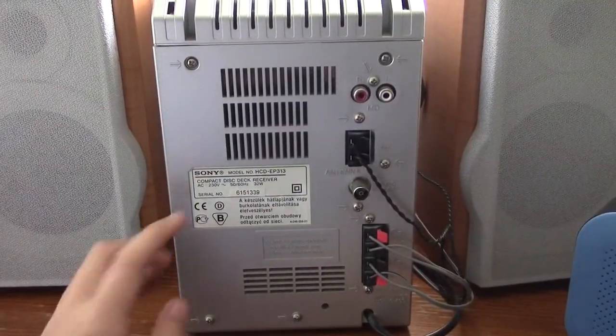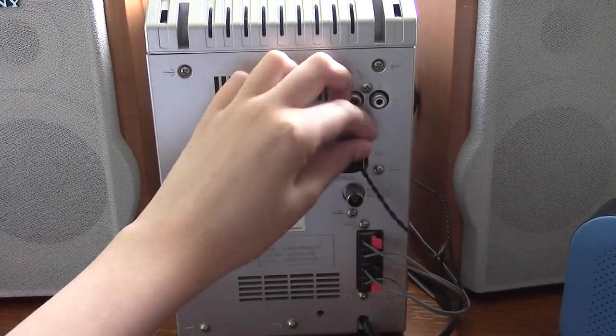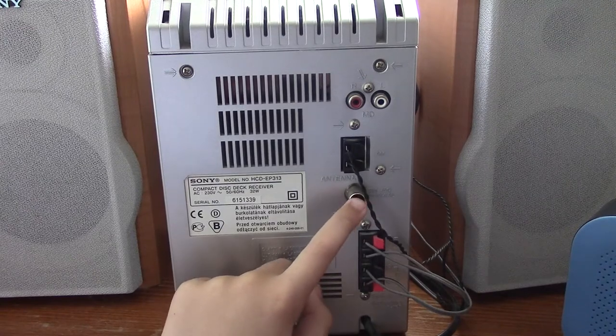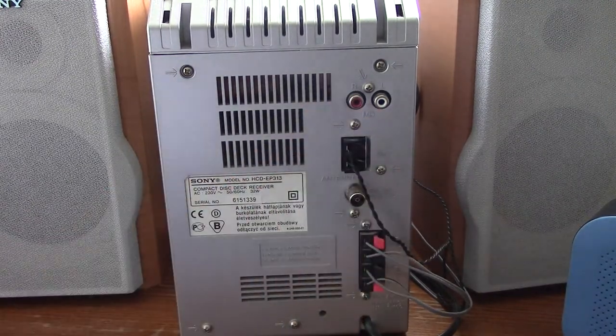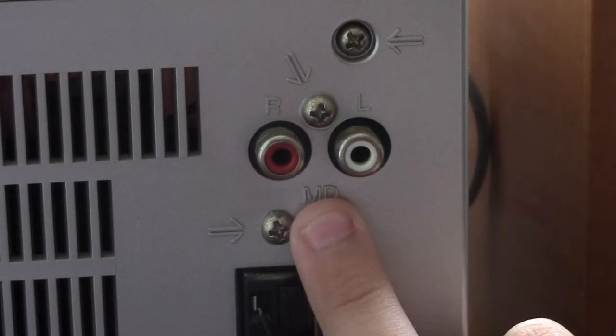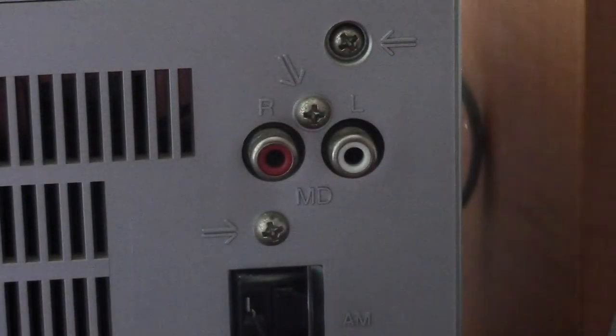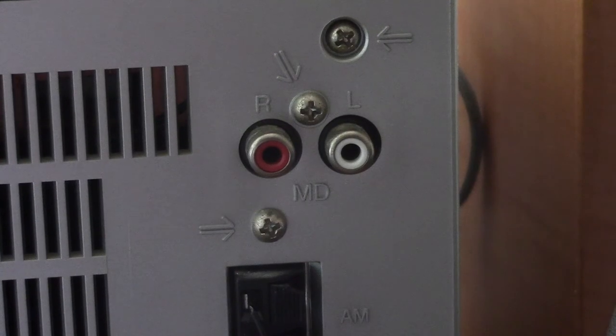The unit round, as you can see, there is all the information there, and then here's your antenna — there's your FM antenna, which is missing. You have your two speakers, and then this. As we zoom in there, it says MD. These are the only ports that look like AUX or RCA inputs.